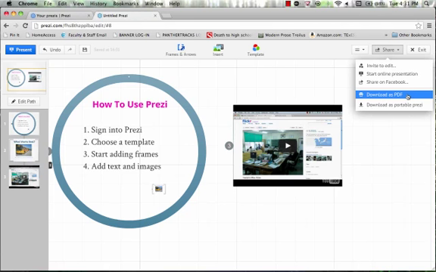You can also download this as what's called a portable Prezi. Maybe where you're going to be doesn't have a reliable internet connection. You can still do your entire presentation. Now, things like YouTube and things that are online are going to be more difficult to do without an internet connection. But anything that's simply text, images, graphics, you can present from the desktop of a computer, and it will zoom and look cool and do all of that good stuff.